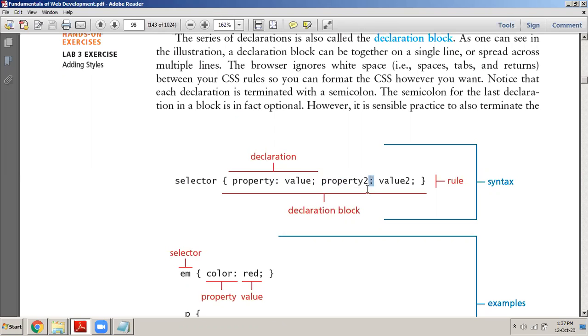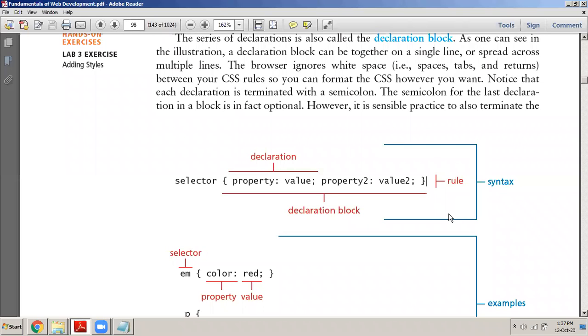After that property, there is a colon again, then another value, then again a semicolon. And then if you want, there can be one more property and value after this semicolon. And finally, there is the closing of the flower bracket. This is how we write CSS code.